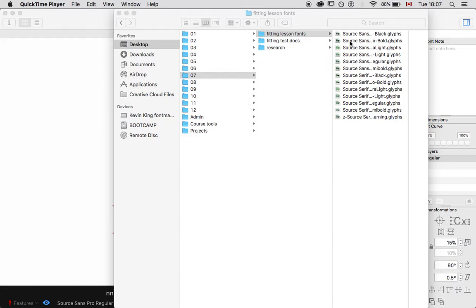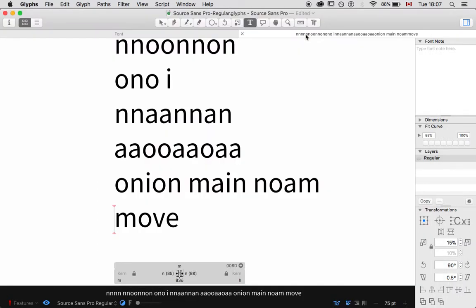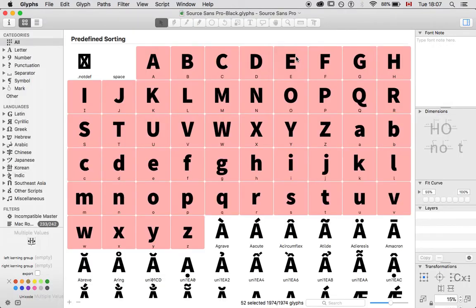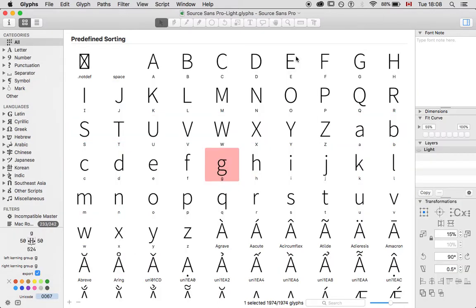Now, let's take Source Sans Black and open it. Very bold letter forms, and let's take the lightest Sans we can get. Adobe has actually made Source Sans and Source Serif available as variable fonts, as prototypes anyway, and you can work with them so that you can see how their design space is set up. These are all static instances, but it can behave as a variable font too.